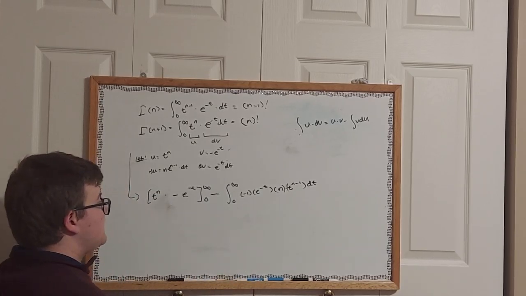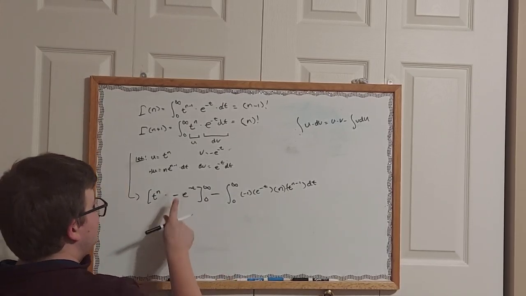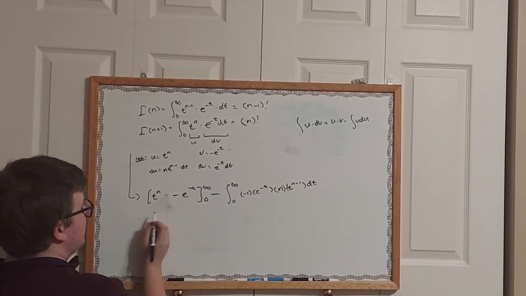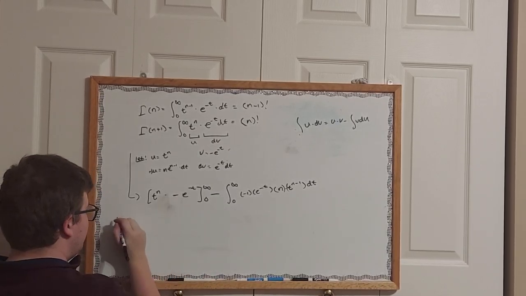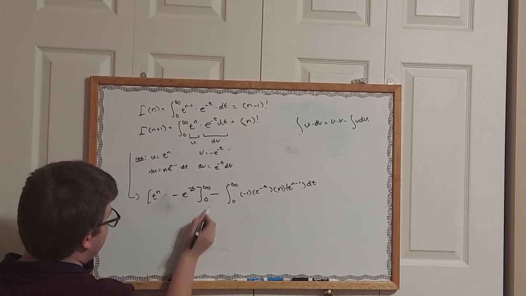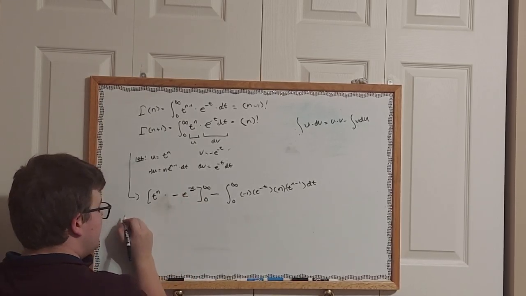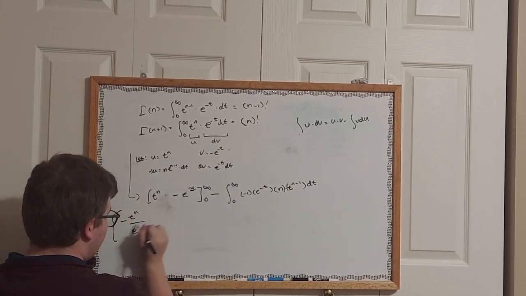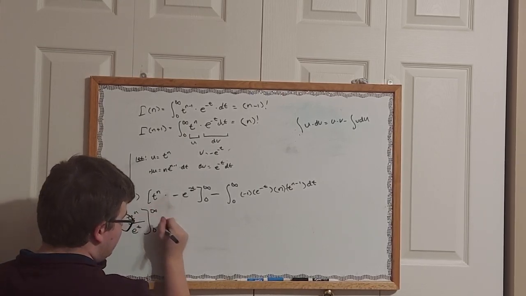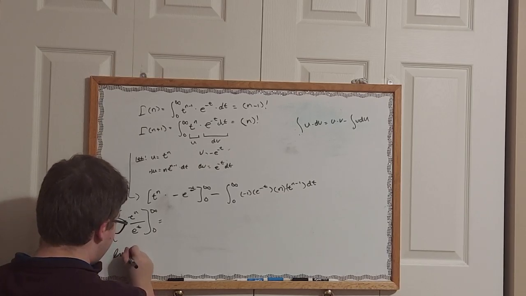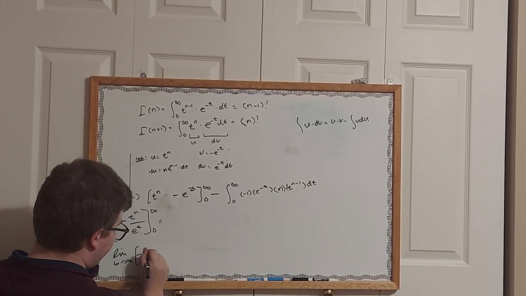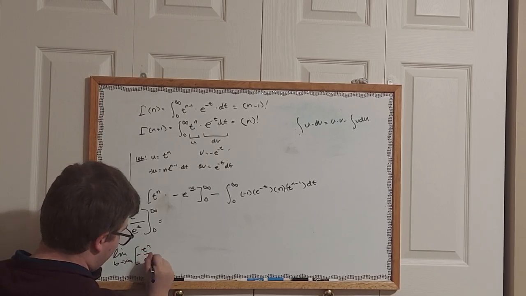Something really cool is going to happen here, but really quickly, let's take care of this. This looks really complicated. It's not. We're going to do it to the side here. So we evaluate this. We have a negative exponent here, so we're going to bring that to the bottom again. And so we get negative t to the n over e to the t evaluated at 0 and infinity, which means that we're going to take the limit as some b. Again, we did this earlier in the video, so I'm not going to explain why we're doing this, but this is how we evaluate things at infinity.